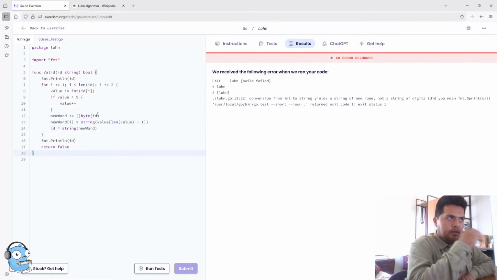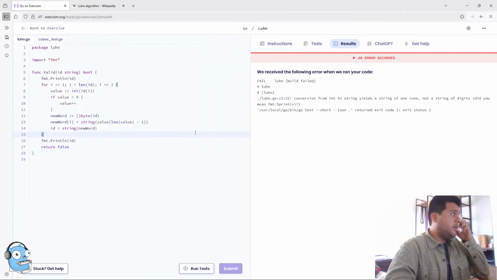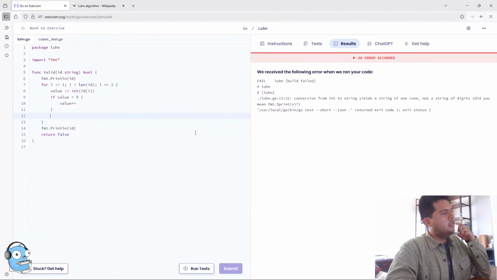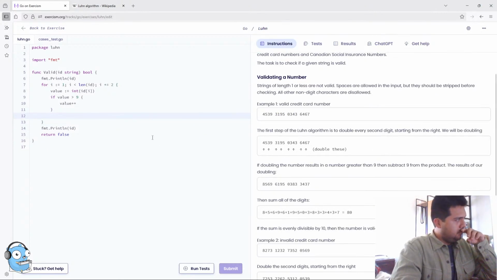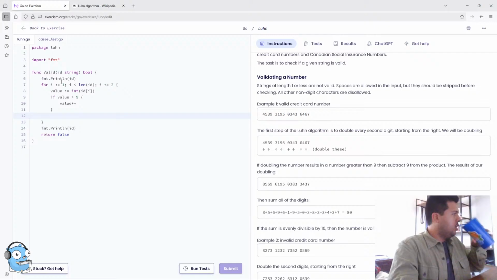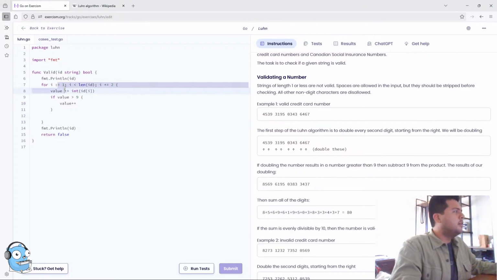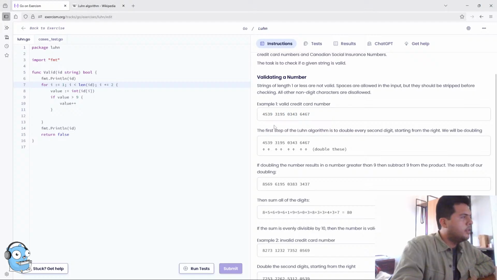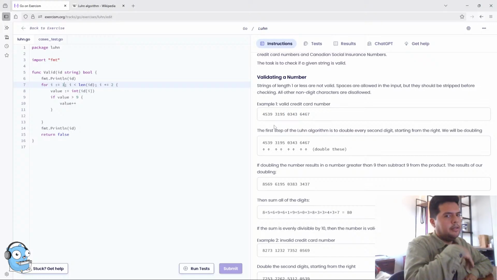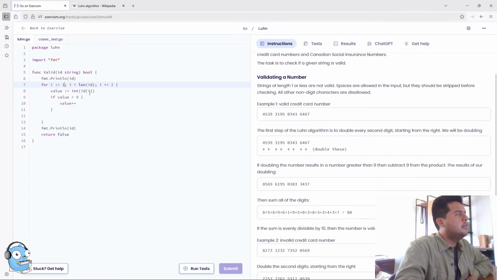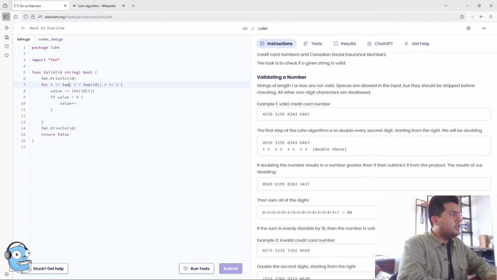Word, byte ID, no. Okay, I will delete this because I was confused. Okay, this here gets every two values from the right to the left. That means that this will be ID minus 1.